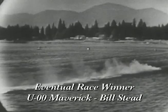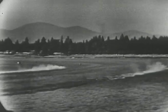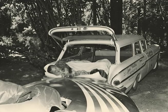Muncey gets across the line. Bill Muncey and Miss Thriftway get across the line less than a boat length in front of Jack Regas in the Miss Bardol. Bill ran a number of different limited boats and classes while he was running unlimiteds. He had the Thrifty Chevalier was one, the Nifty Thrifty was another. Oh gosh, there were a whole number of boats.